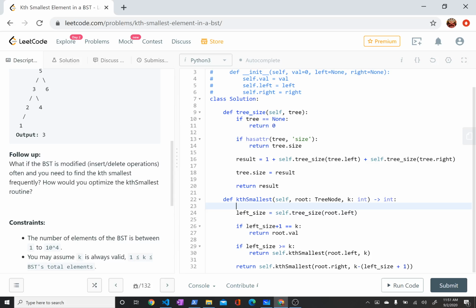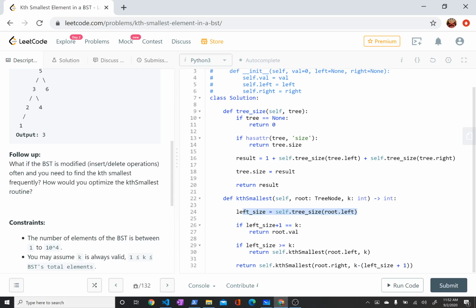But the core function here is the kth smallest function. What it does is it gets the size of my left-hand path, and then it handles those three cases I was walking you through on the whiteboard.